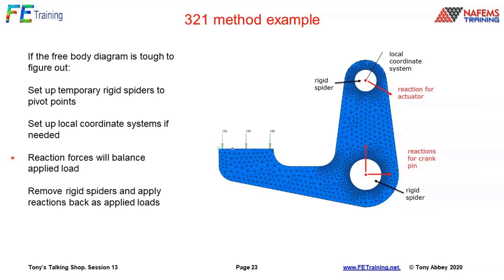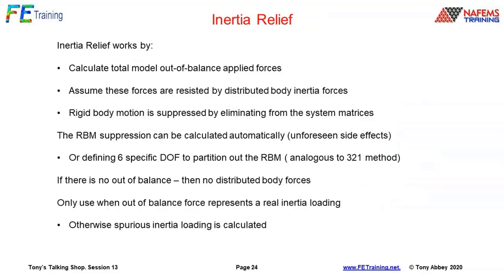To me that was a bit of a breakthrough with some very complicated models, trying to figure out in 6 coordinates, the 6 degrees of freedom, what the load balance is was tricky. But again, FEA can help us out there. So we've got this 3-2-1 method, which is a minimum constraint method.